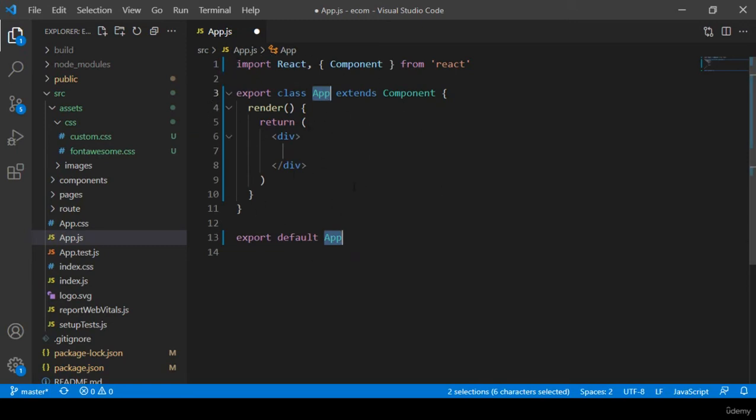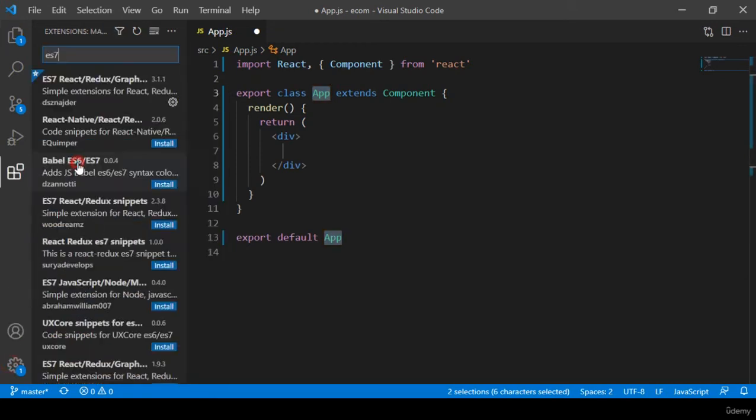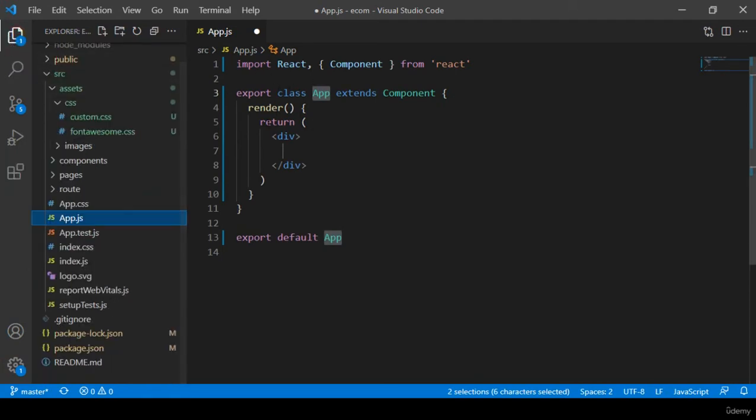So friend, here it's actually working because, as I told you before, I have already added one of the extensions, the ES7 extensions. When you install it, it will give you this type of helper code. With this helper code you are able to manage it. So now, which is totally fine.